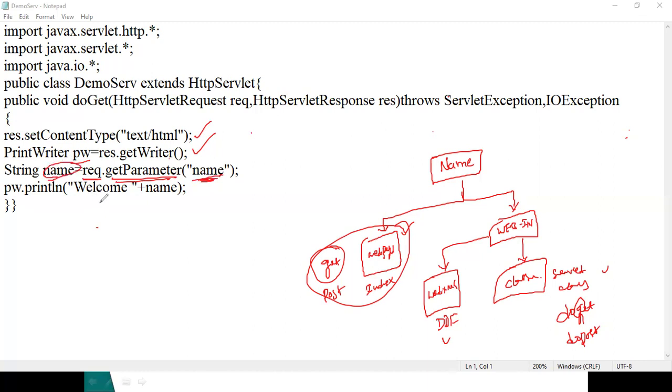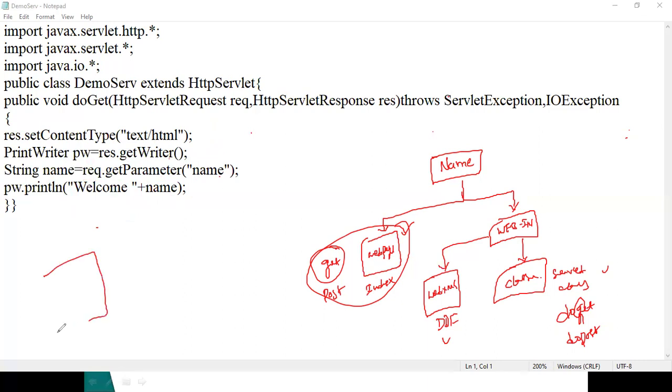Now what I want to do is just display the welcome message. Welcome, whatever the name which you sent. Let's say Mahinder, welcome Mahinder, welcome Ravinder. This is how I am going to display the message, right? This is all about the servlet, beta. You cannot run this servlet directly, you can just compile the servlet and place it in the classes folder.